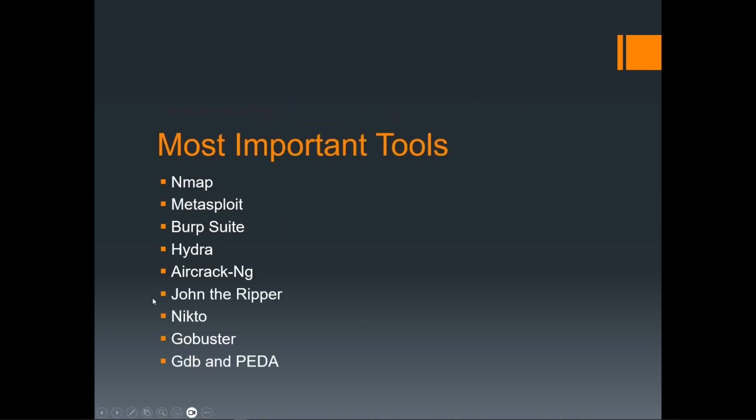These are some of the most important tools that exist out there. So you have Nmap, a powerful network mapping tool, a network scanning tool for finding hosts, ports, and services running on a target system. You've got Metasploit. Metasploit, a well-known exploitation tool that aids in identifying and exploiting vulnerabilities in target systems.